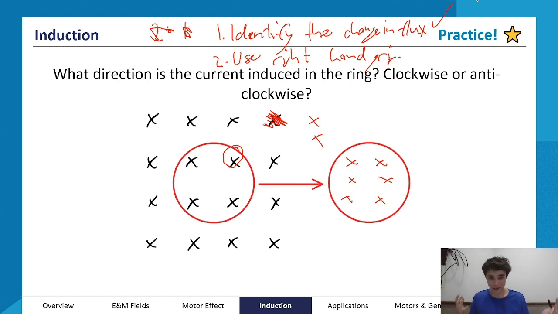But now that we've figured out how to oppose that change, all we need to do is use the right-hand grip rule. And the right-hand grip rule that we're going to be using is on this magnetic flux that we've just drawn down here. So we've got a whole bunch of field lines going into the page. We can just use your right-hand grip rule on those field lines going into the page, right? Just a side note, the right-hand grip rule is reversible, so it's not strictly that thumb has to be one thing and fingers have to be the other. Whatever you've got can be one of them and whatever you've got can be the other one.